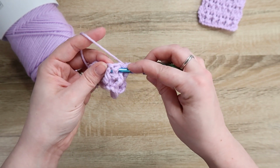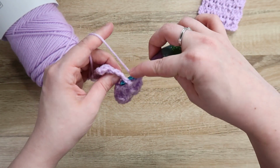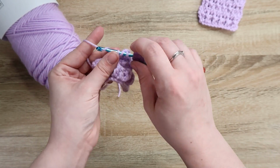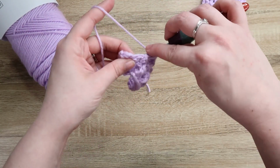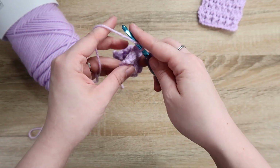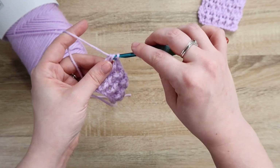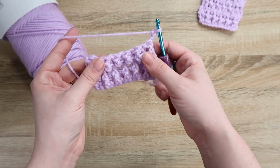And we'll just repeat the second and third rows for as big as you want the pattern. So whatever you're making, if you're making a scarf or a washcloth or a blanket or whatever, you just repeat those second rows, or the second and third row, until you get it as big as you want it. And then you double crochet in the last stitch, and you chain 2, and you flip it around.